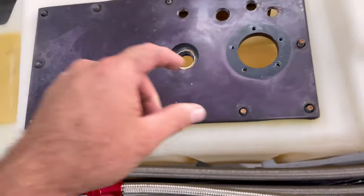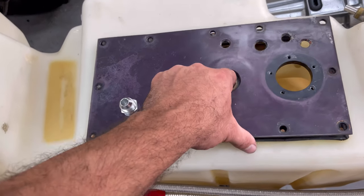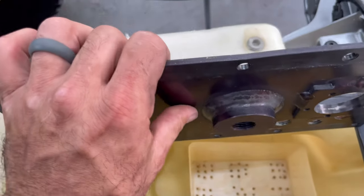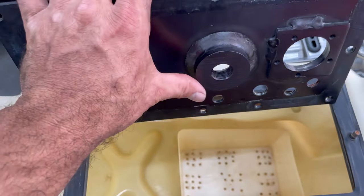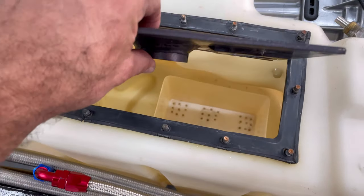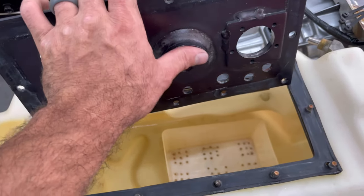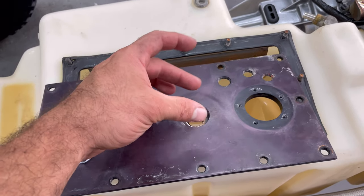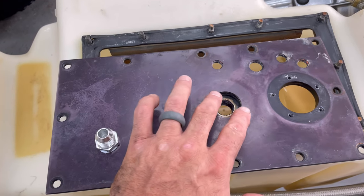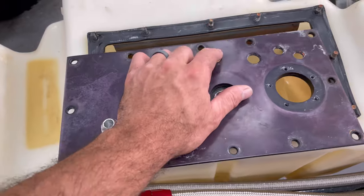All right, so here's where they measure how much fuel you got in the tank. But right here is the vent line, and underneath it, it's got a pretty good weld all the way around it. We're gonna end up having to grind all of that off. I don't know if every Humvee is like this on the tank, but boom, grind all that off. We don't need this anymore. And we're gonna end up using the bigger fitting there to drop down through there. So this hole is gonna have to be widened quite a bit, but it's a lot better than starting with a hole this size.